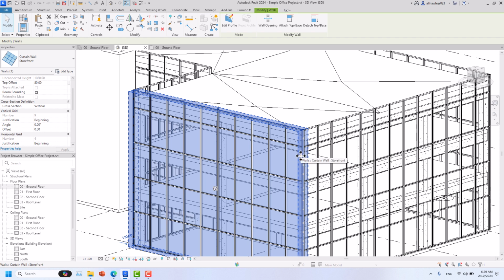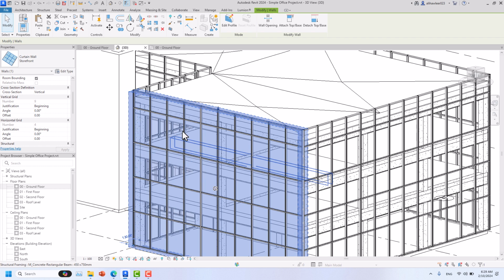Why does it say 9 but you have 11? Because they add 1 here and 1 here. It's just calculating the number inside of it. 1 2 3 4 5 6 7 8 9. Same thing goes for the horizontal grid. 1 2 3 4. But actually we have 6, you see, but we should calculate from the inside, not from the exterior mullions.